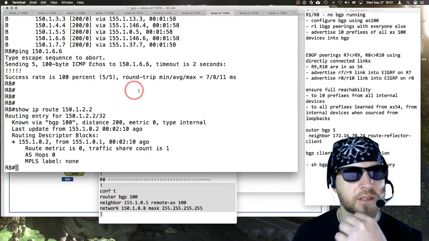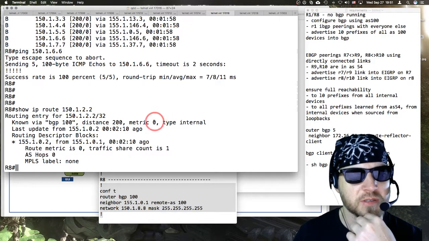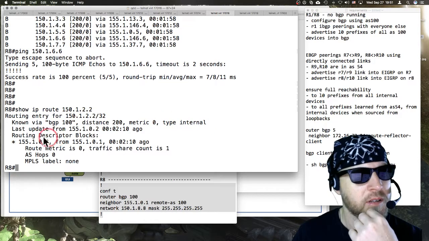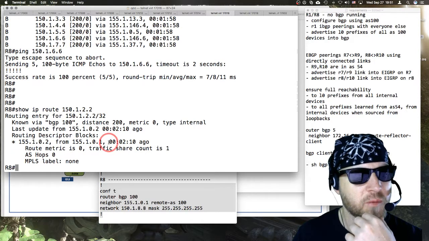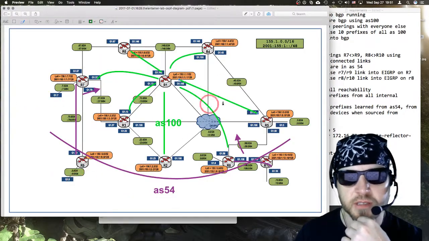And let's look at this. Known via BGP 100, distance 200, metric 0. Type internal. And notice it says 155.102 from 155.1.0.1. So that's interesting. Let's look at that.